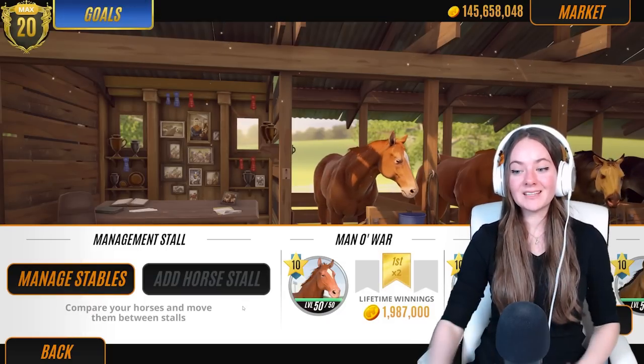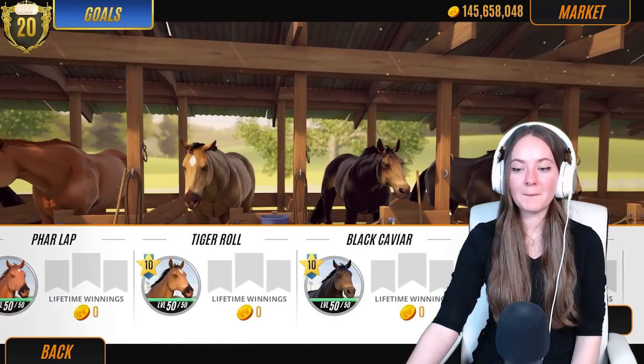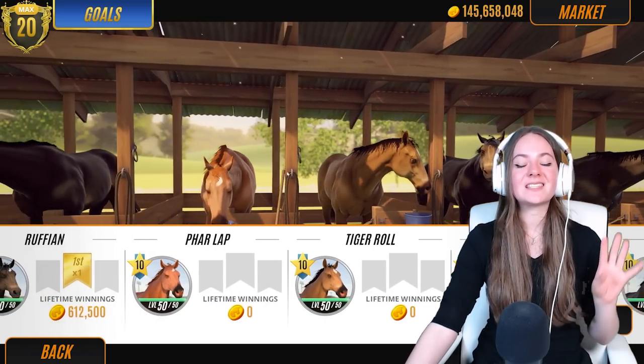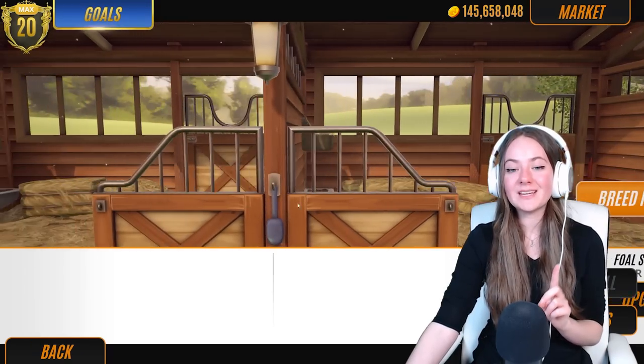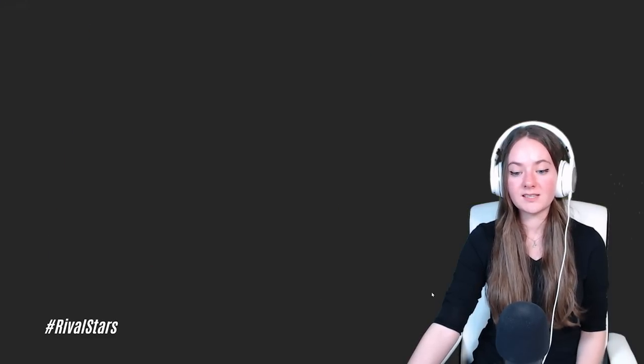Right, so I've gone ahead and purchased all of the horses that we just made. So we've got Phar Lap, Tiger Roll, Black Caviar, and Zenyatta. They're all in our stables now. So that takes the total of mares we have up to 3, which is perfect because we have 3 breeding stalls for next time. So we're gonna jump straight into racing these guys.